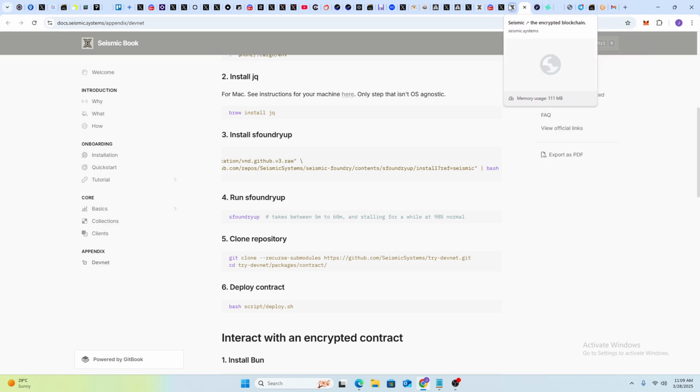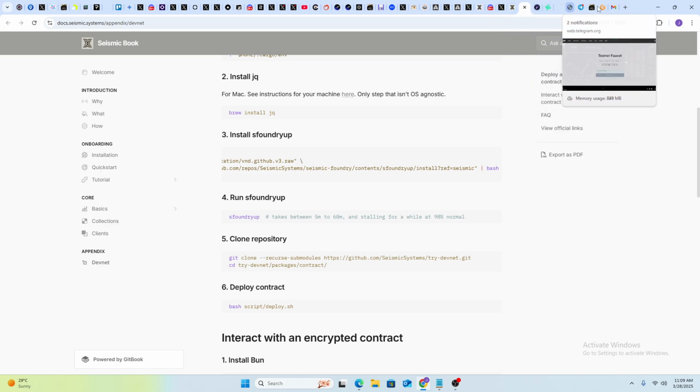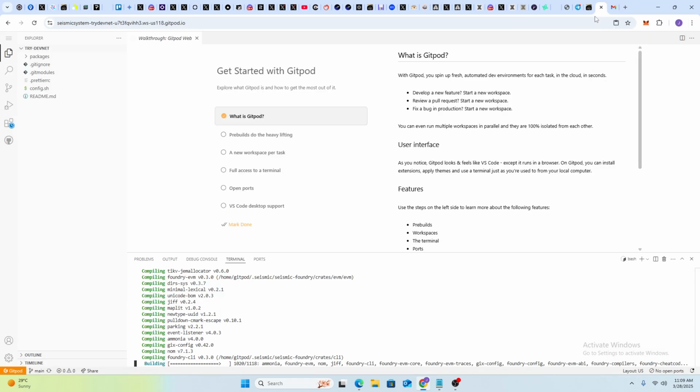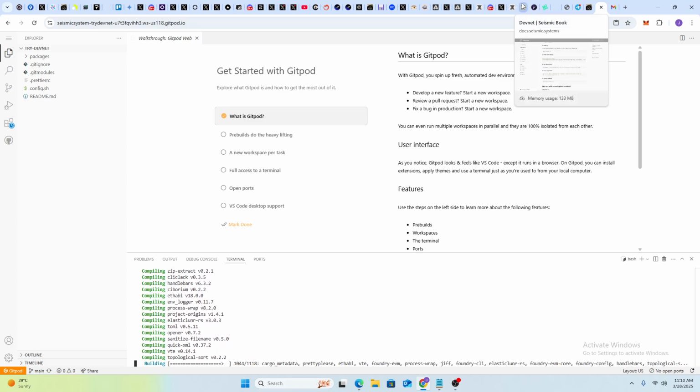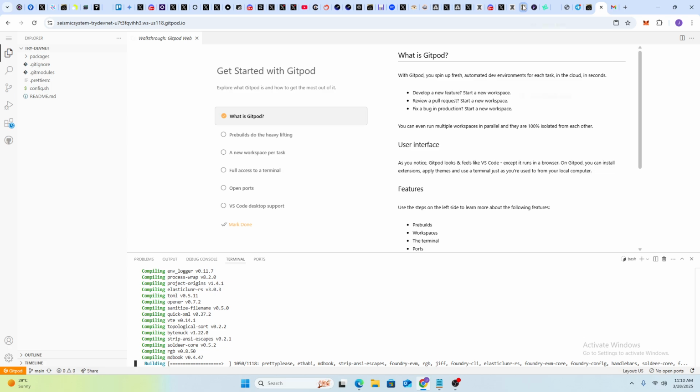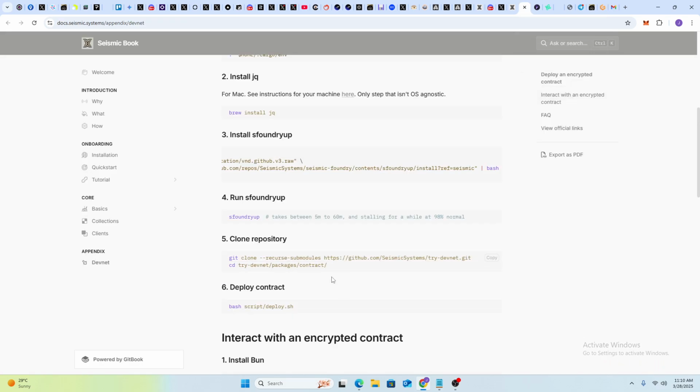Now, I don't know if I'll succeed. I'm thinking I will, but that's where we are at the moment. I decided to then do a video while this is ongoing. So this will run for 5 to 60 minutes. I think this is installing the blockchain, where thereafter you will need to use a private key at the stage of deploying a smart contract. After this, I believe the remaining steps are very easy.